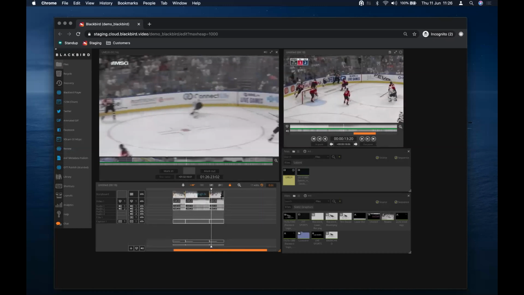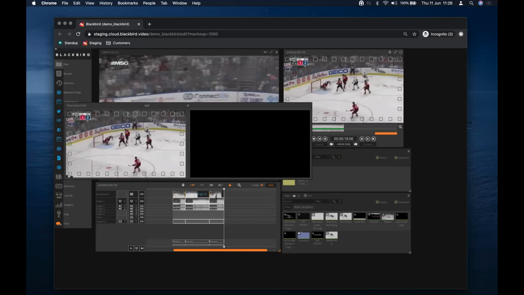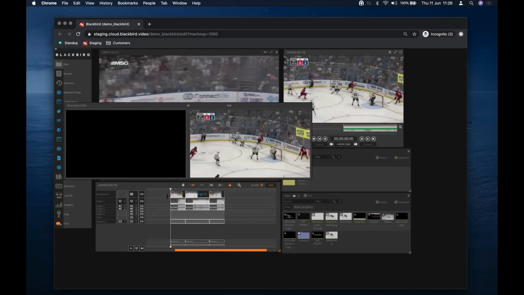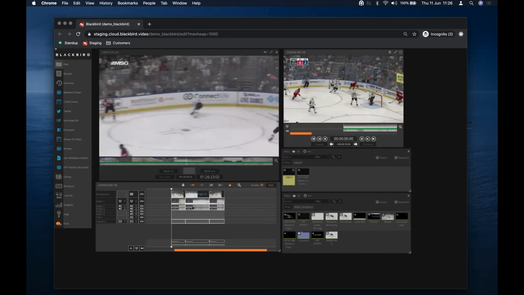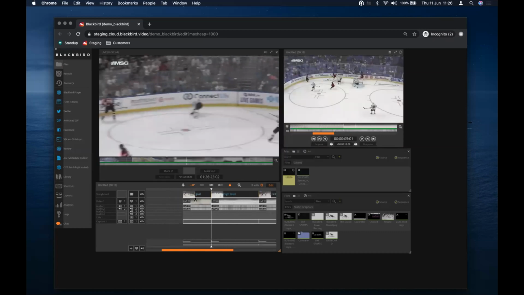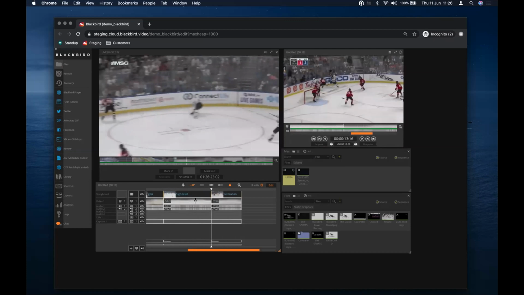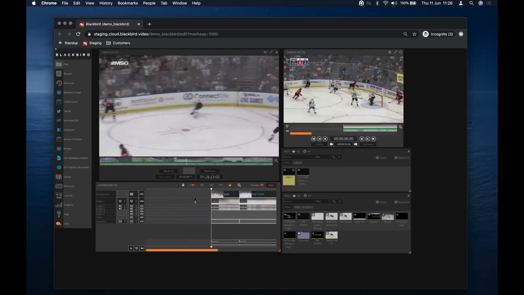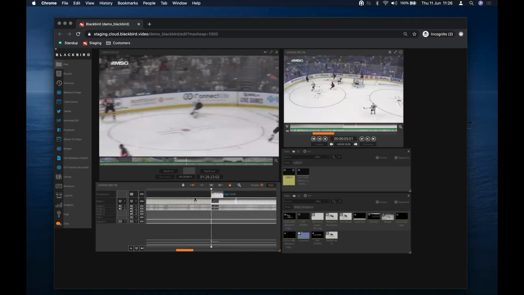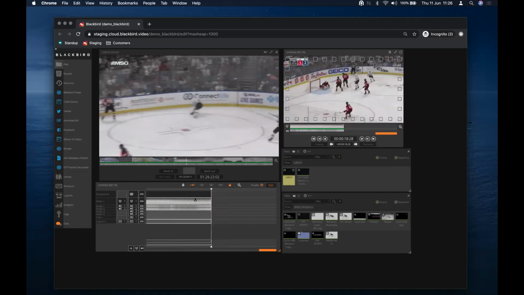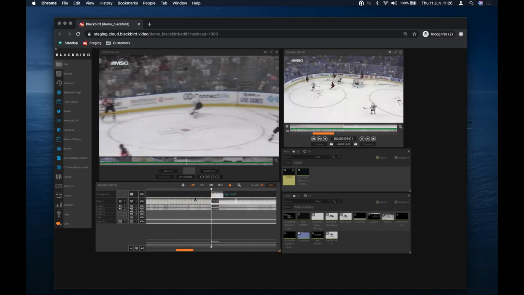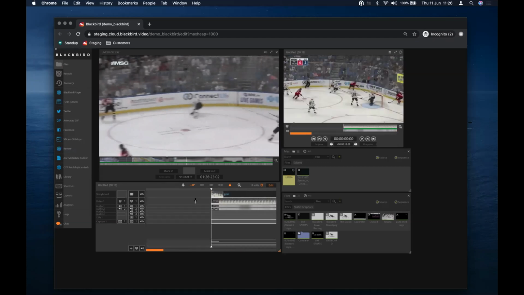I can tweak and tune in points and out points, potentially just cut out a bit of additional content that might not be relevant to the actual highlights reel. And also, you'll note I can use my keyboard shortcuts to very rapidly enhance this content for a fast turnaround of highlights production. So I'm going to run through a couple of workflow scenarios here along that line.